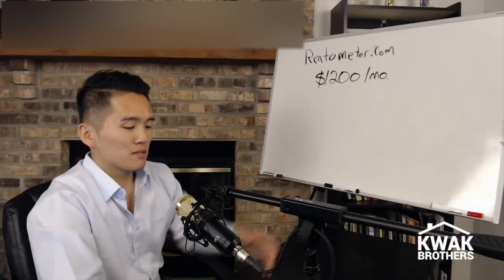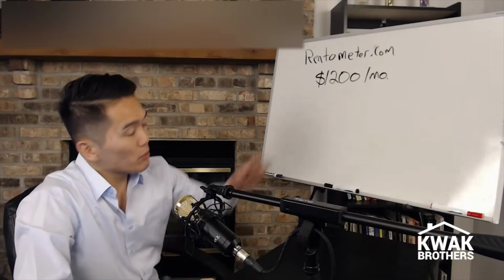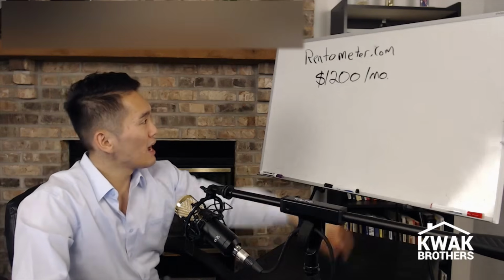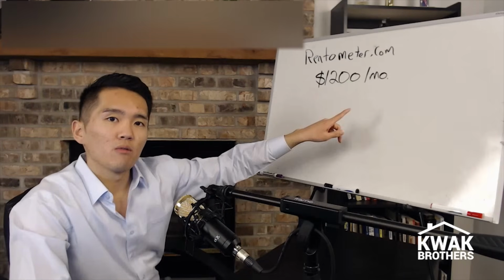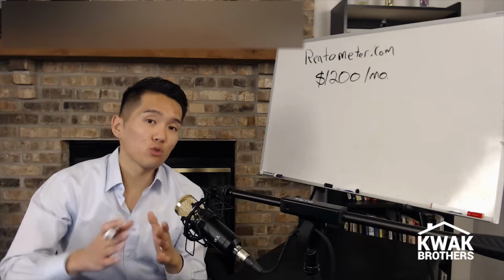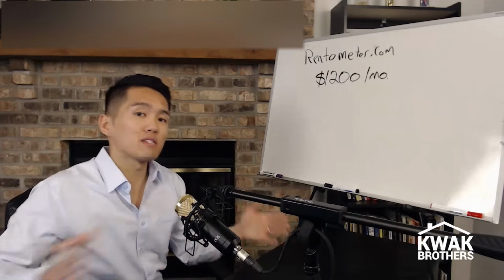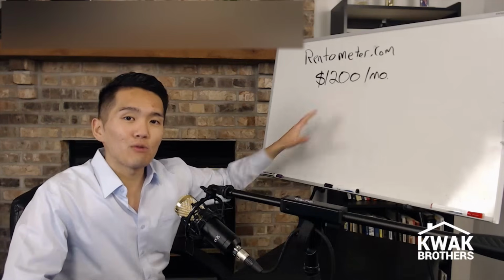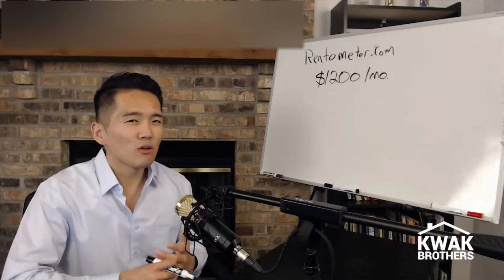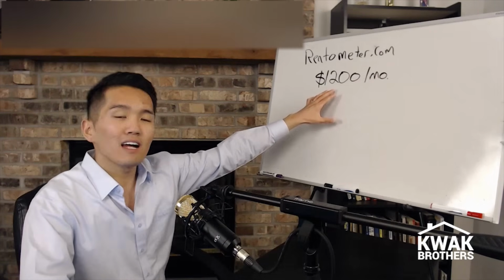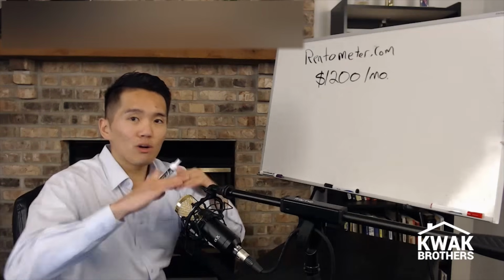And a lot of times there are a lot of newbie mistakes, a lot of amateur mistakes, where people think, well, I think I might be able to slide by with $25 more when everyone else is charging $1,200. Well, you either have to justify that extra $25 of rental charge, or you're going to have to come down to what everyone's renting, because if you try to take one for the team and bring up the rent, it's not going to work really well. You're going to have to wait a little more, and you're not going to get a lot of applicants wanting to apply for your rental. So you want to make sure that you're within the average. You don't want to try to reinvent the wheel.